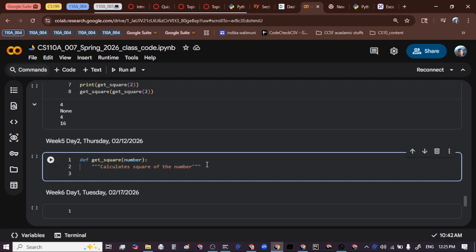So I'm gonna basically give the square, I'm gonna print it. Print the square, so basically do this. You can also use this symbol as well. This is the power symbol in Python, so power of 2. But I'm gonna use this one for now. Okay, so let's check this function now.